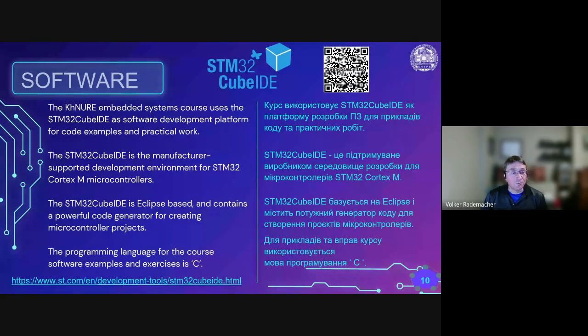The programming language for the course software, examples and exercises is C. Most embedded systems projects are written in C. The language has advantages and disadvantages. It gives you a lot of power about how to use the microcontroller, about using even very specific peripherals and features of the microcontroller. You're in full control.